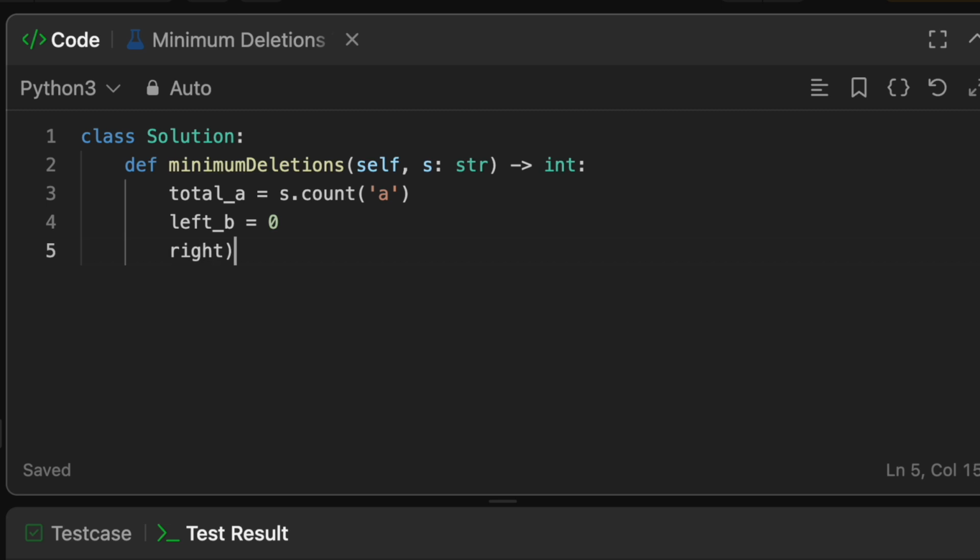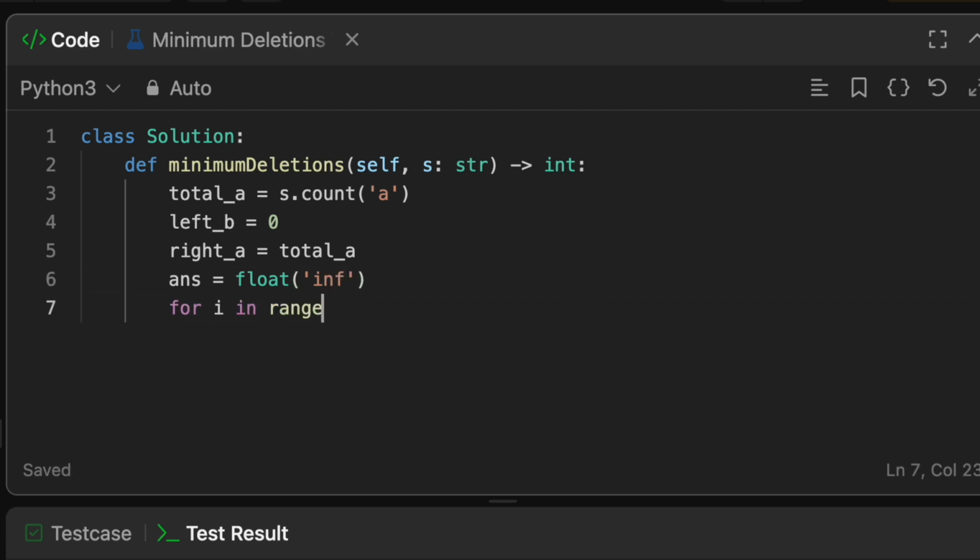And right of A, how many A's are there in the first element, that is total of A, so we are gonna give it total A, and we are gonna initialize our answer variable with infinite value.